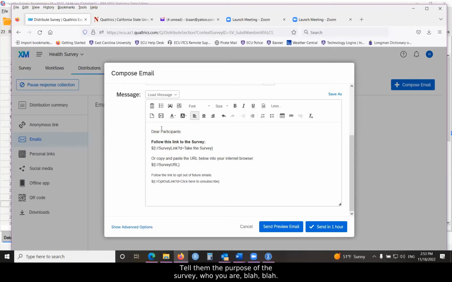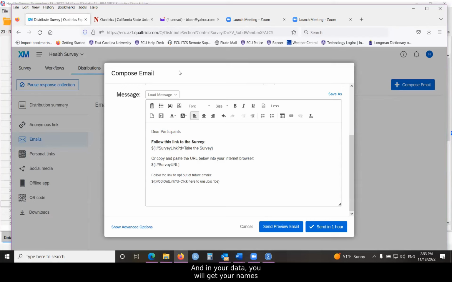Tell them the purpose of the survey, who you are, short, make it short. Then send in an hour or send it now. You can send it. So this way, you send the survey to everybody from Qualtrics.